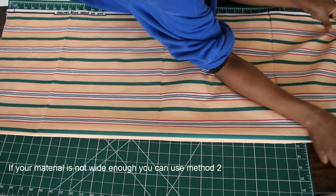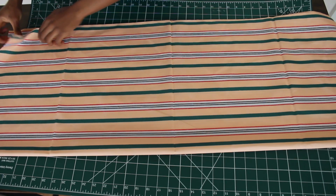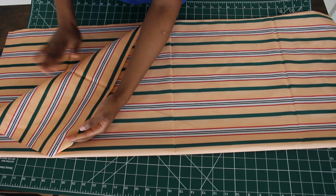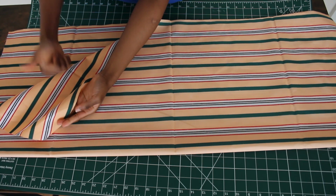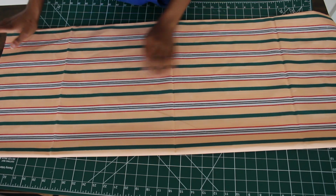Take one singular material and fold it in half. This will allow us to cut out two back panels that are symmetrical at the same time. When folding, ideally you want the right sides touching, so what you can see is the wrong side. This means any drawings or markings will be on the wrong side.